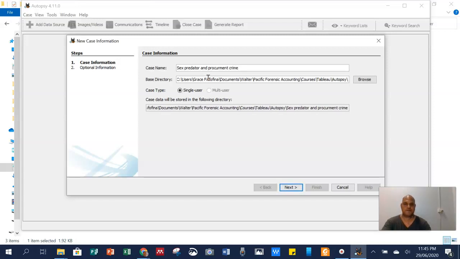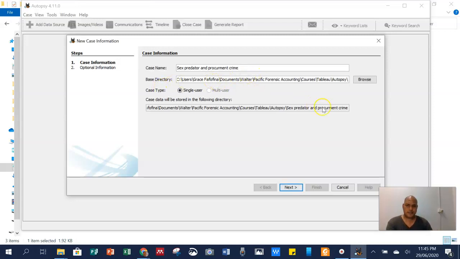So we've named the case as somebody who committed sex predator offenses, as well as being involved in procurement crime.